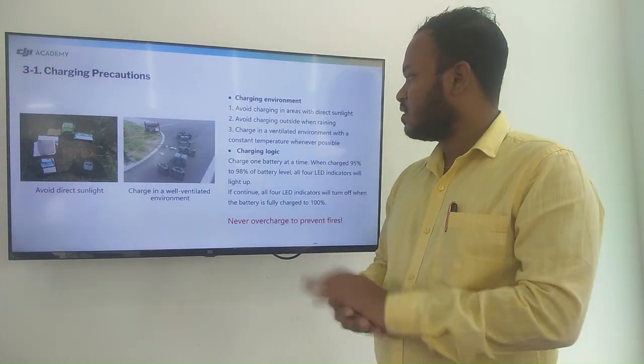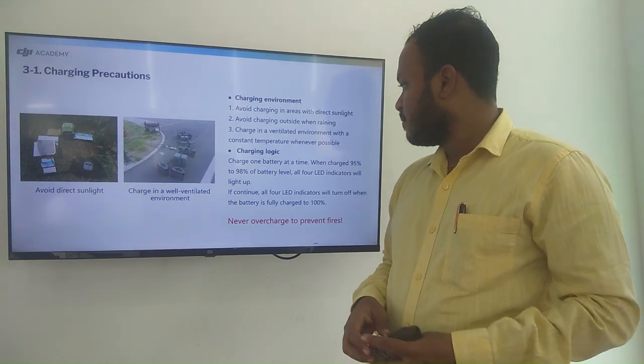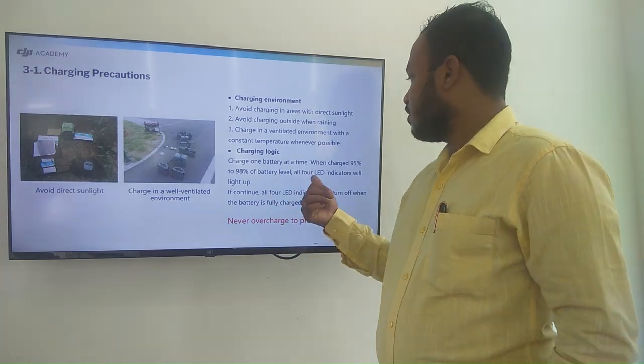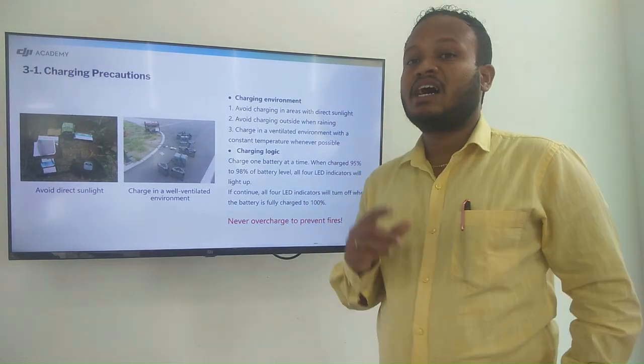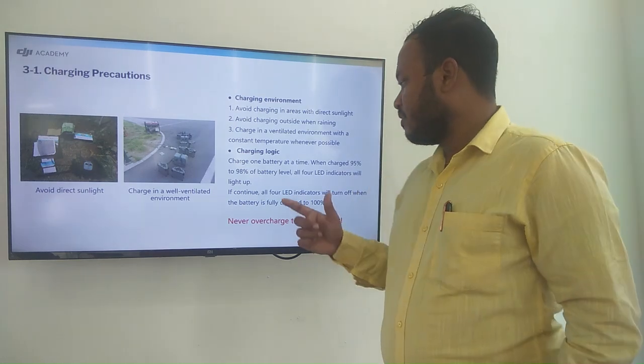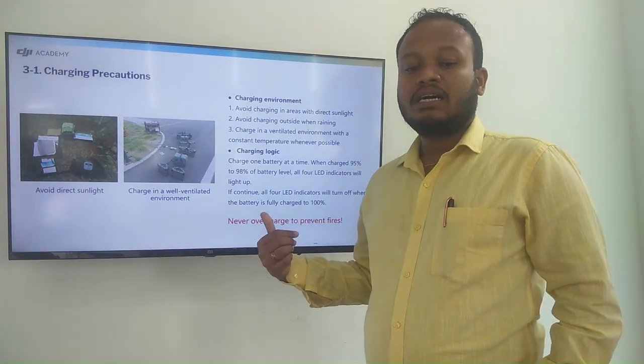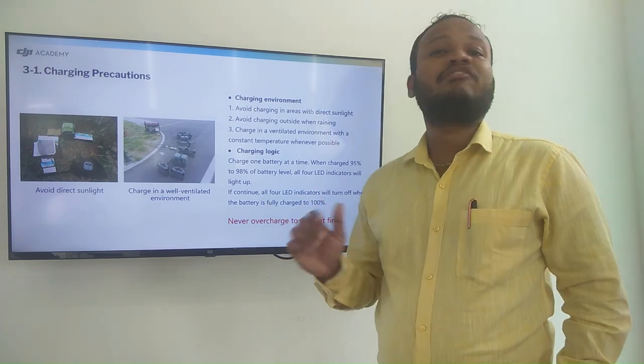Then charging logic: charge one battery at a time. When the charge is at 95% to 98%, the battery will start lighting up the 4 LED indicators. When it reaches 100%, the light will turn off. So never overcharge the battery, to prevent fire.